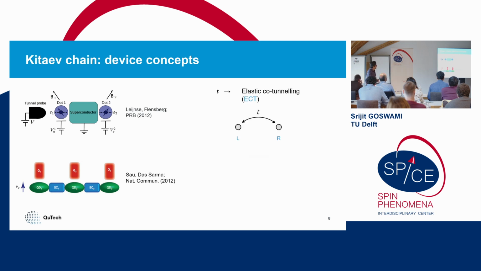And this was really, I think, the first concrete proposal that said, you could actually make Majoranas this way. So we've been talking about these T's and deltas a bit more concretely. I won't go into much detail what these processes are. So T, like I mentioned, is just a single electron process where you can exchange single electrons. And it's called elastic co-tunneling, or ECT. And delta is actually a process called cross-Andreev reflection, or kind of equivalently Cooper pair splitting, where you can basically take a Cooper pair and put it into quantum dots, or you can take 2 electrons from 2 quantum dots and put them into your superconducting condensate. And this is called cross-Andreev reflection. So microscopically, these are the 2 processes that we need to control.